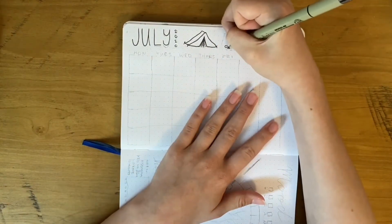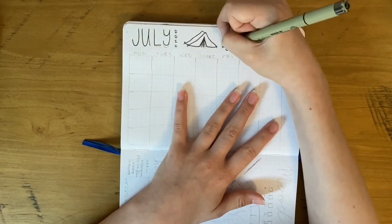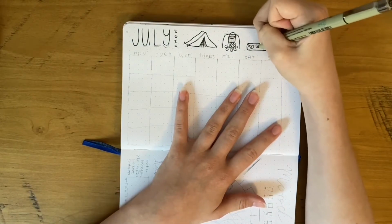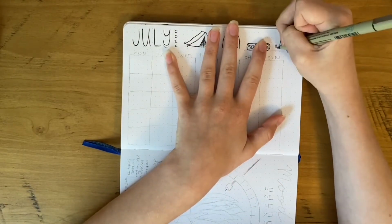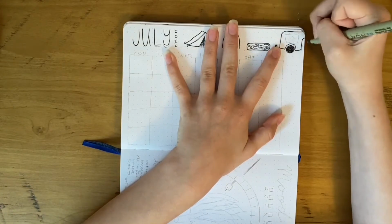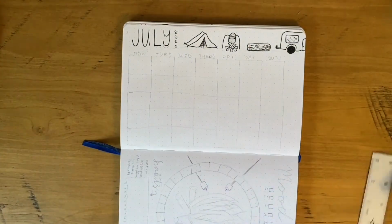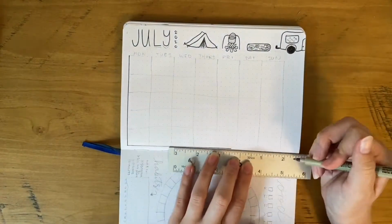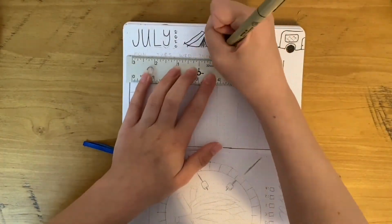This page is sideways. On top, I'm just doodling some different camping doodles, a tent, a fire with a pot on top, cooking something, a log, and then over on the side, I decided to add a little camper just because there was some space, and I thought that because campers go camping all the time, it was fitting. So I just added that in as a little touch too, as well as my July header, which is the same font I used for the cover page as well.